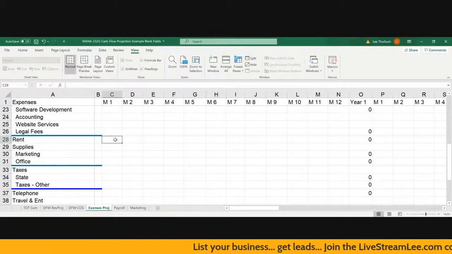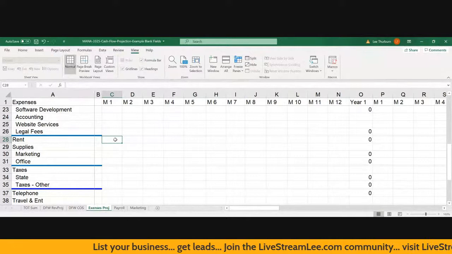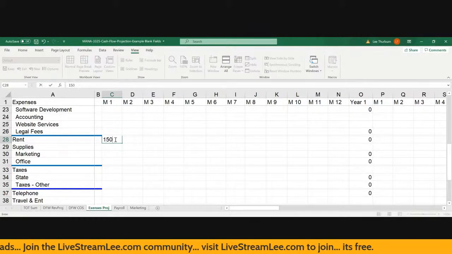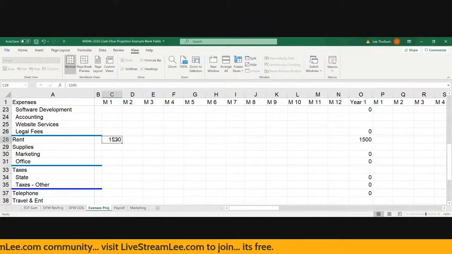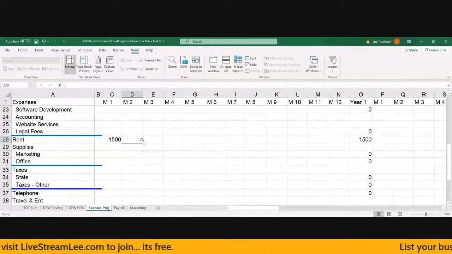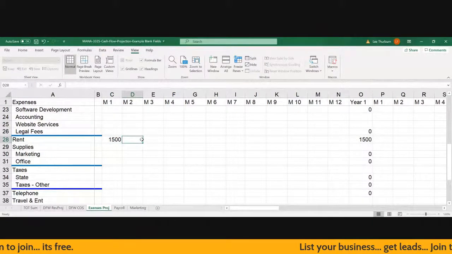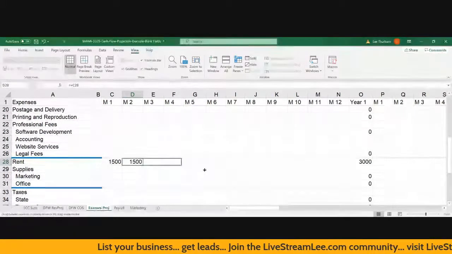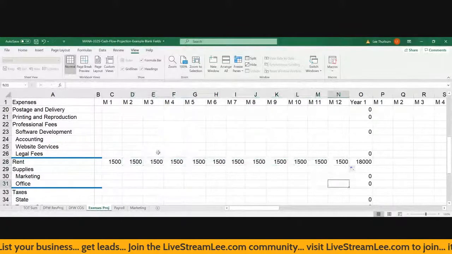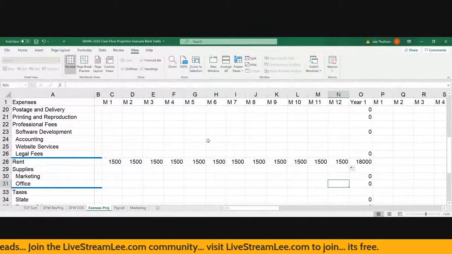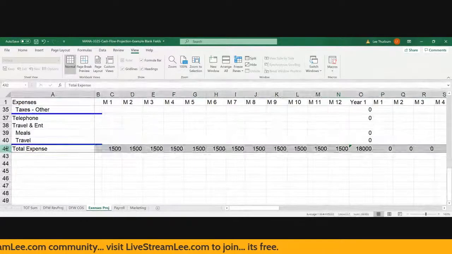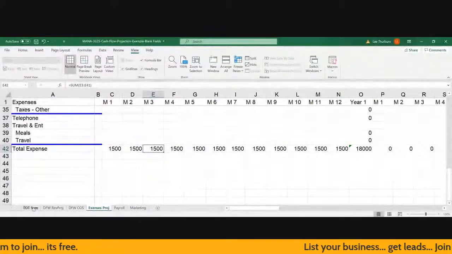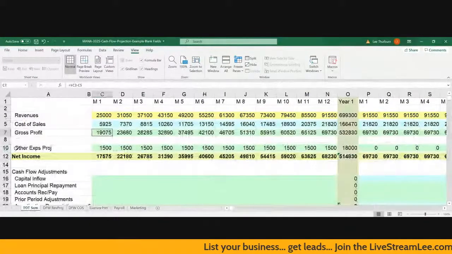So let's say that for your restaurant, you have a monthly rent cost of, let's make it reasonably small, $1,500. So we plug in $1,500. Now, your rent is not probably going to change month over month. So we're just going to capture that rent amount and drag it on out so that for the first 12 months, we show our rent at $1,500 a month. Then we come down to the total expense line, which only has $1,500. Now we come back to the total summary, and here's our expense line of $1,500.